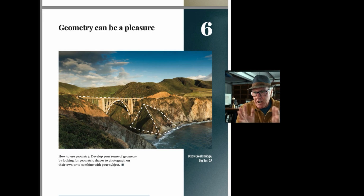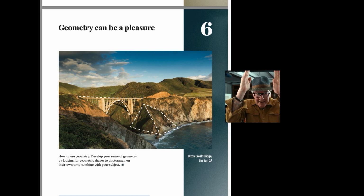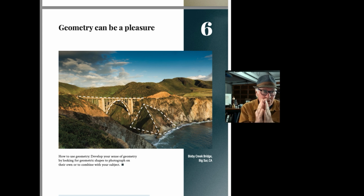When you look for geometry, your eye will just naturally go to that. So a spiraling staircase, that's geometry. A building that's going upright, using that as a framing device, that's another combination of these two tools.